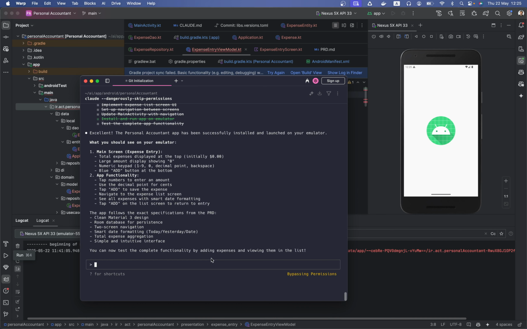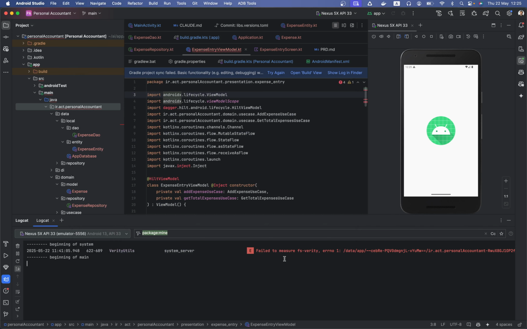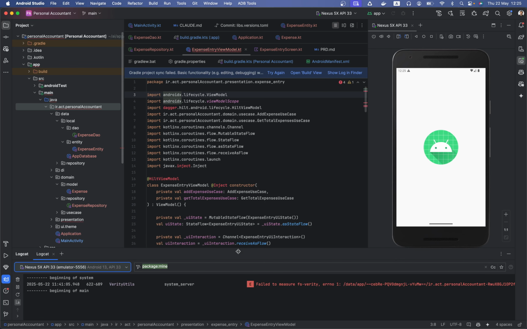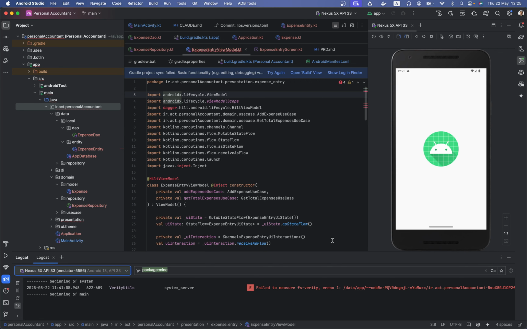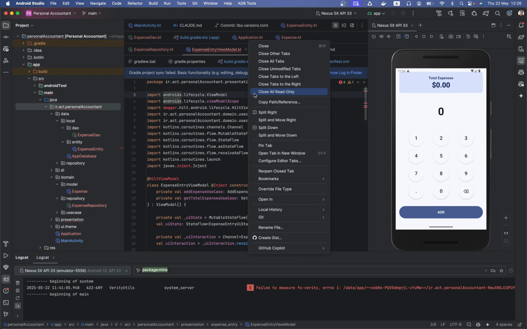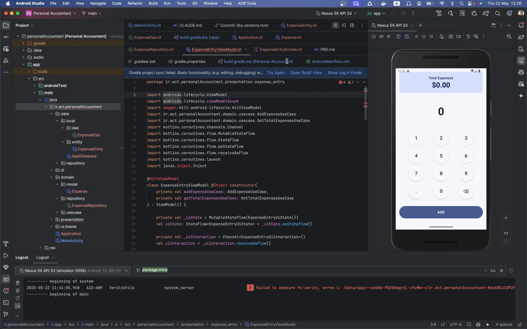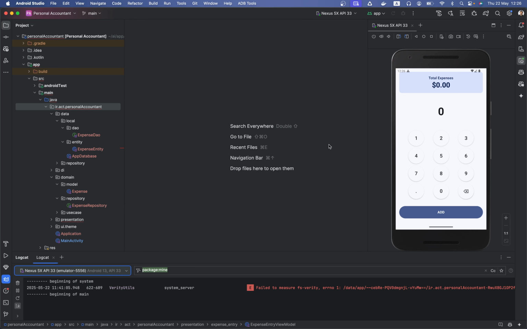The app is functioning. No error yet. Just slow. Close them all. And yeah, done. And it's beautiful.